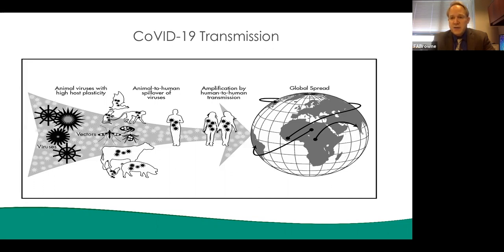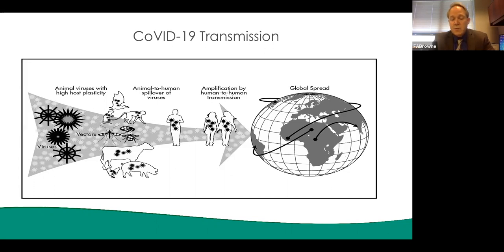So the MERS virus ended up being in the Middle East, was associated with bats, and then the vector was associated with camels. And if you can imagine, there's a huge difference between cats and camels. Yet this virus was able to transmit over to humans and then cause a major infection. Now we jump forward to what we're dealing with now.